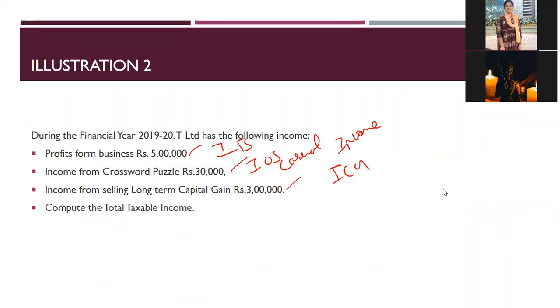Okay. So next, do we have any kind of gross total income here? No, sir. We don't have any gross total income. Next is, do we have any deductions? Gross total income is considered as total taxable income because we don't have any unabsorbed depreciation or deduction. That aggregate of 4 heads of income is what is known as gross total income in simple terms. What are the 4 heads? Income from salary, income from house property, income from business, income from capital gain, and income from other source. So this aggregate only we will be considering.